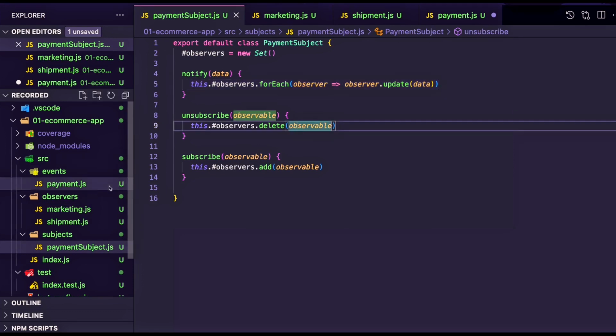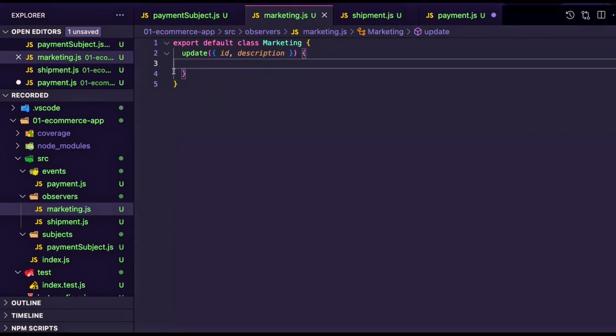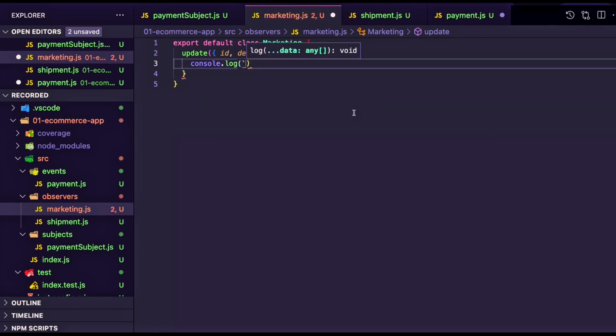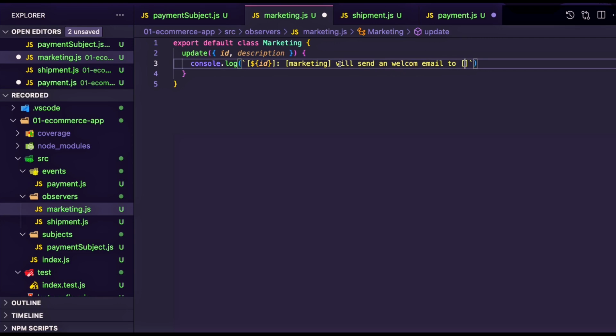But actually, let's just put some console logs in each update so we can see the difference, okay? So in marketing, I'm gonna put a console.log and I'm gonna say this ID. Which event was this? This was marketing, all right? And marketing will actually send a welcome email to description.